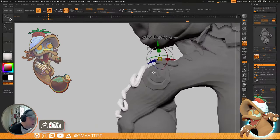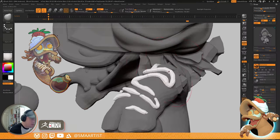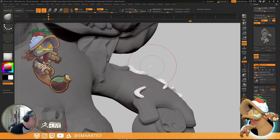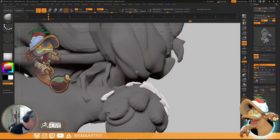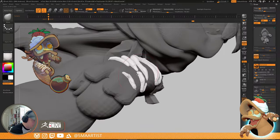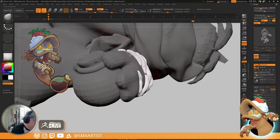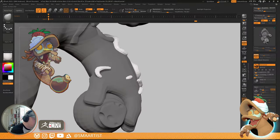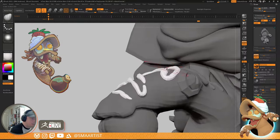If we need to, and we might, it's not a huge deal, we can just come over here with the move brush and push and pull this, because we have it mostly in place. So now I just use the move brush to get it the rest of the way. With some of these pieces, like the little blob over the thumb, I'm going to use the gizmo to be able to place that one better. But yeah, it's coming along. It's pretty good.